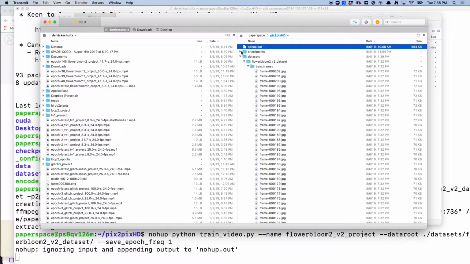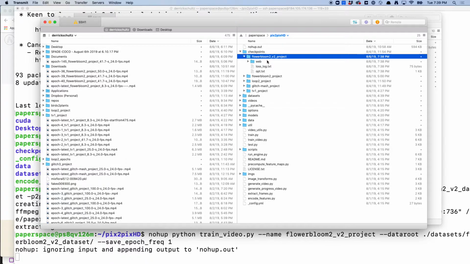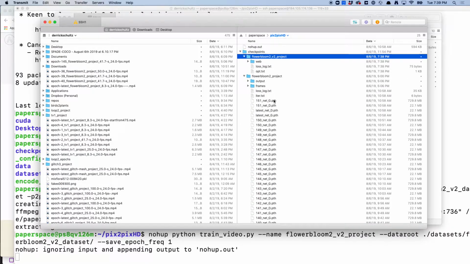So basically, what's going to happen here is it creates a new folder called checkpoints, and inside that is going to be what we listed as the project name, right? So we fed that using this name. Inside of here, it's going to generate some things called .pth files. This is what I previously trained. These numbers are the number of epochs it's run for, and the file is literally the generator or the discriminator. That's really what the G and the D stand for.